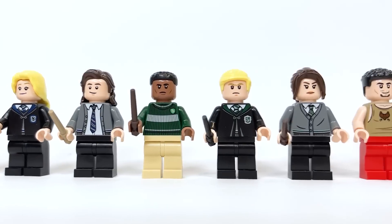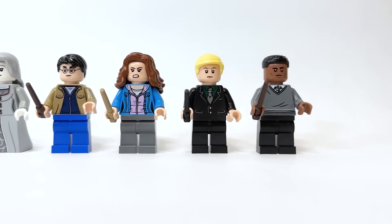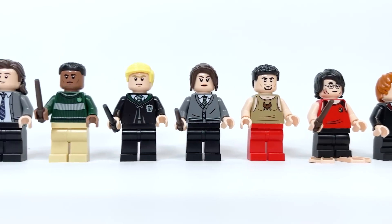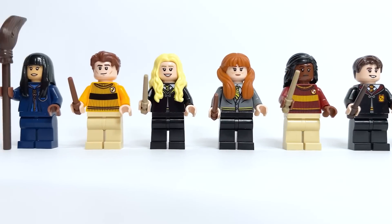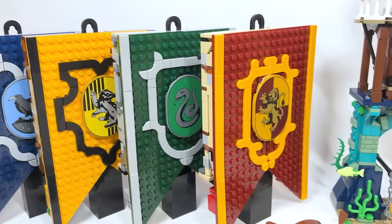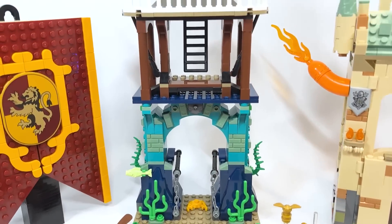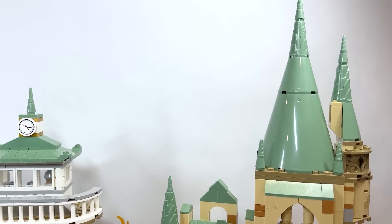I'll talk about how I miss the books so much in comparison. The figures here are immaculate — I love them all, I think they've done an excellent job across the board with all seven of the sets. This isn't one of the long review compilation videos I've done in the past; I just want to look at these briefly from the perspective of wishing these were Hogwarts Legacy sets, and also discussing those banners.